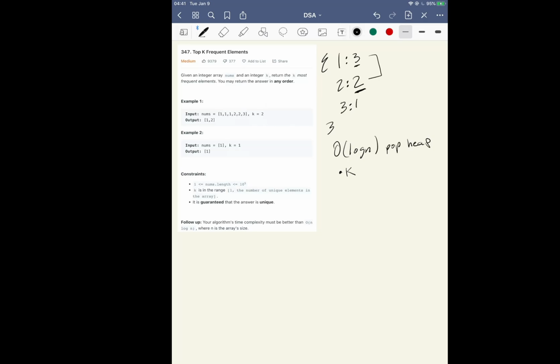So that would resolve to just O of K log n for the time complexity.